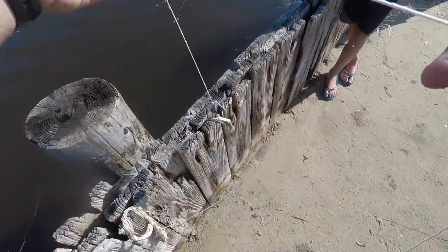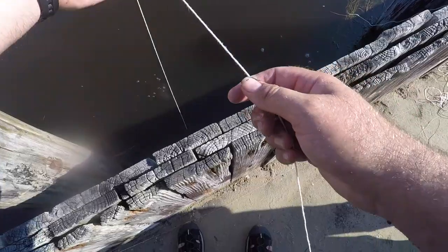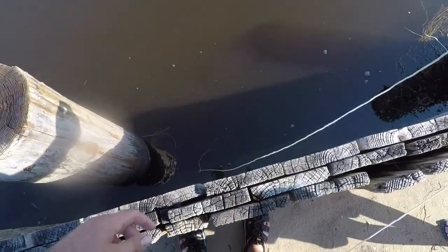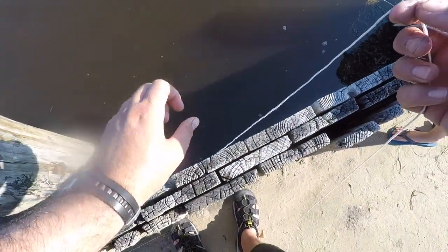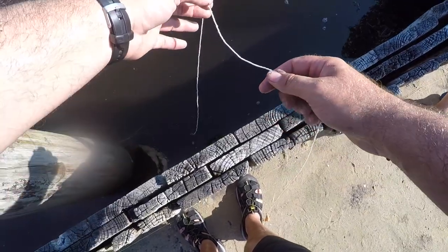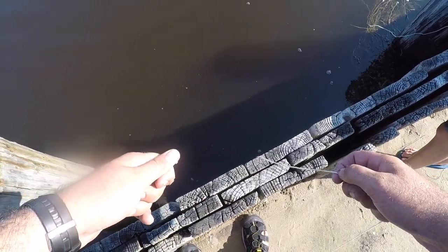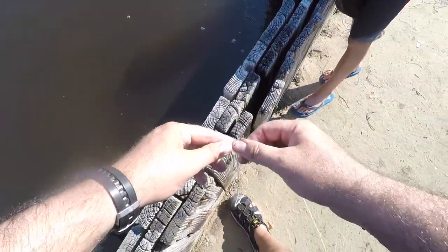And what we're going to do is drop it down here. And then we're going to give it a little bit of slack. The way you can tell when a crab is on is you'll see the slack come out of the line, because a lot of times a crab will run with it once it has the meat. And then once we have one on, we'll show you the technique. It's a little tricky. It is possible to do by yourself. If you're a fisherman and you're used to netting your fish, it's a very similar technique, but it's easier if you have two people. And fortunately, we have plenty of people here today.